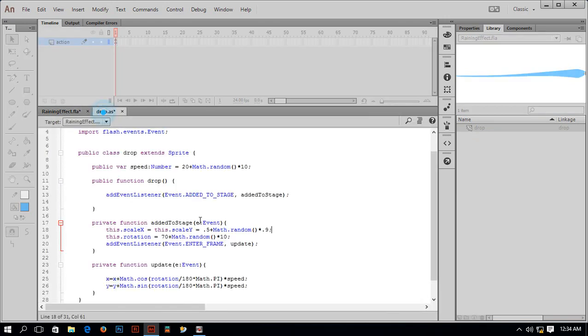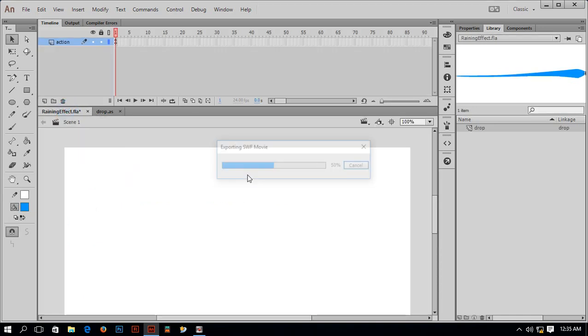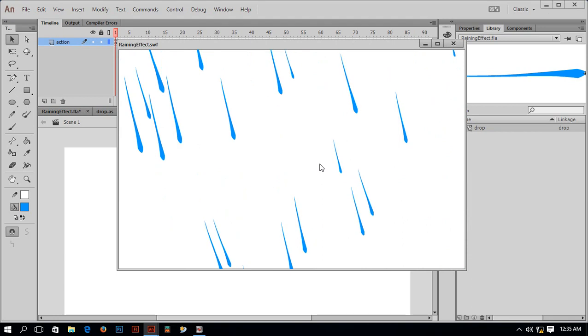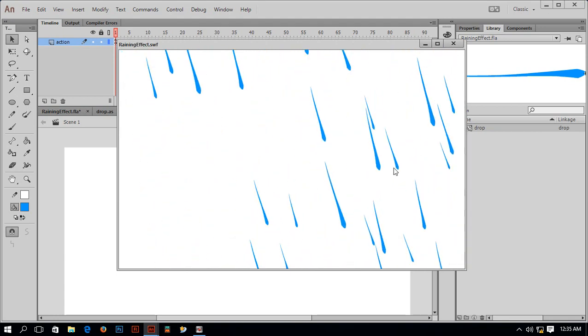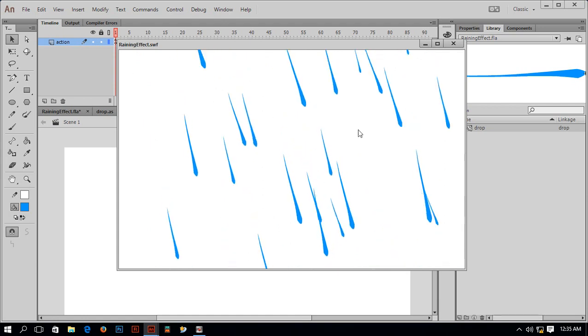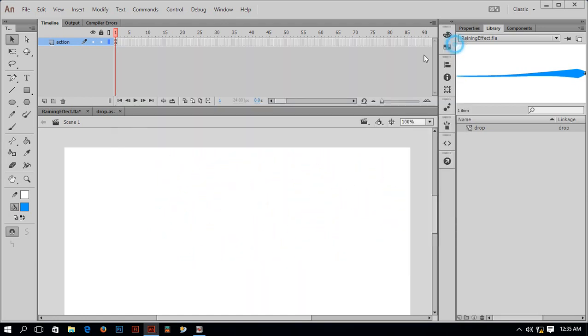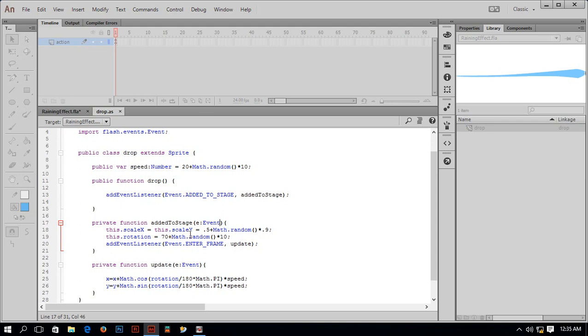Okay, so if I save this class and test it, you see, but here I need 0.1 to 0.5, that means it will start at 0.1 and go randomly up to 0.5. Okay, now wait, test it again.